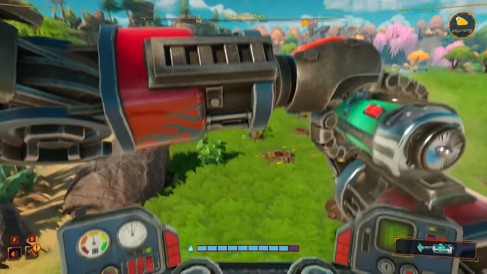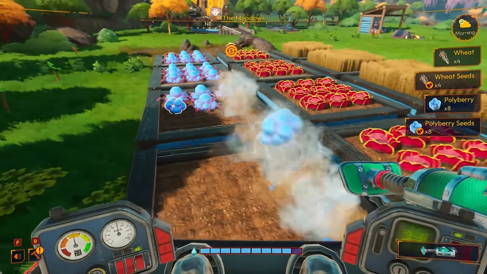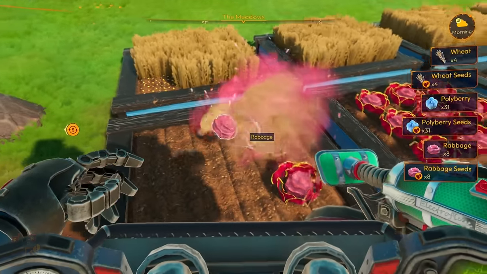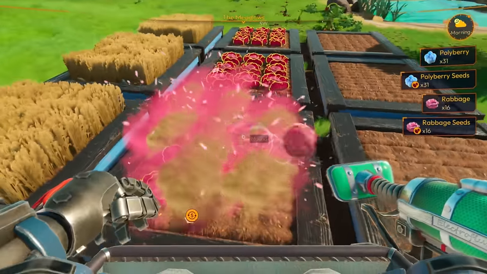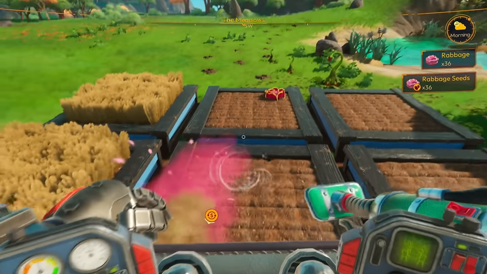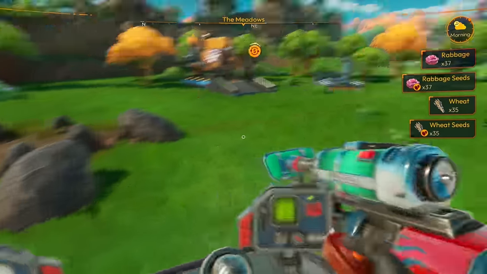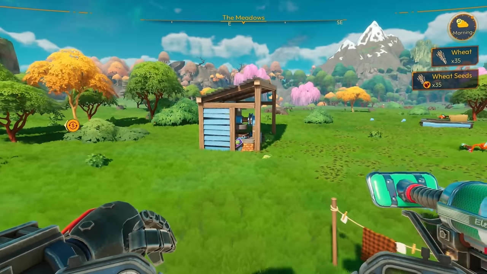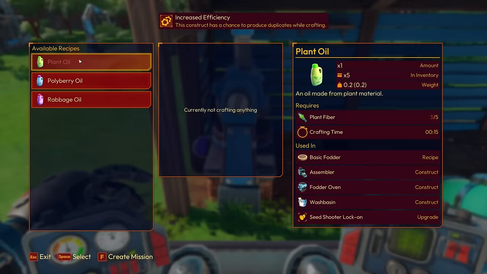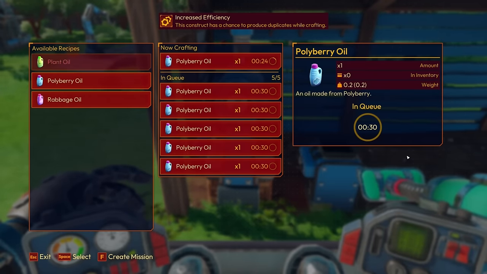All right, so let's go suck up all this stuff. Are we gonna be encumbered from this? I hope not. Oh, look at all this ravage. We got wheat. This is fantastic. Now we can make the oils and then we can get some upgrades going too. So now we sucked all that up. Let's see what we can get queued up over here. There's some plant oil. I can't do any of that, but I can do polyberry oil, and those take 30 seconds a pop.